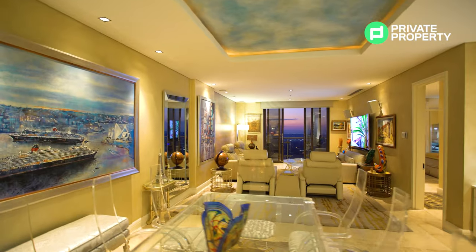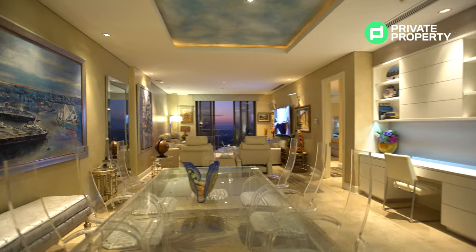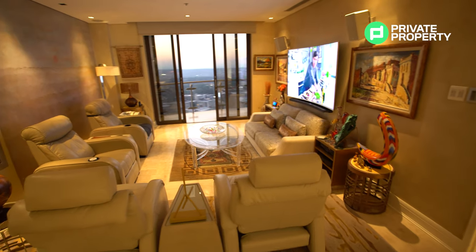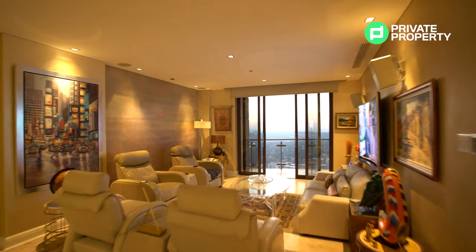Here we are within the lounge. There's a second mural just behind me — really cool, a super African touch in this apartment, and I really like the different color it brings. The owner has also mounted sound system speakers to the wall, so if you're watching a movie everybody's going to know about it. I don't think anything beats the view of the 22nd floor — it is absolutely incredible — but we're going to leave that for last. Let's go take a look at the bedroom and the master bathroom, then we'll wrap around to the wraparound balcony.